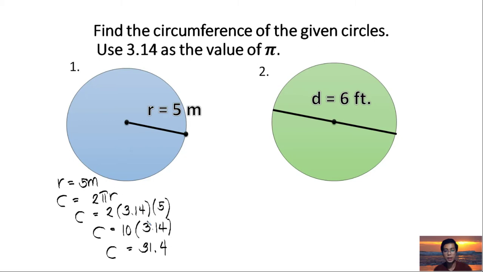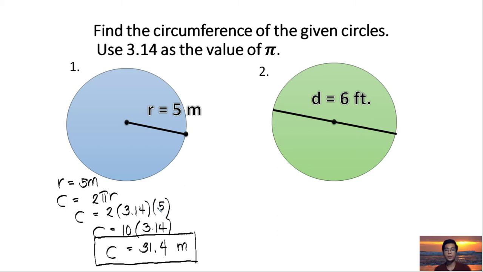Ang magiging unit na natin dito is meters lamang. Hindi po naka-square, ano? Kasi sa area po yung naka-square. So, ang circumference ng circle is 31.4 meters. Yung sukat sa isang point, paikot, pagka po inikot yan, the total distance is 31.4 meters. That is actually the circumference of the circle.